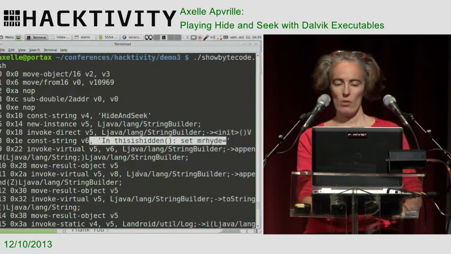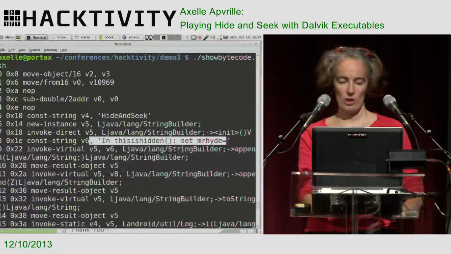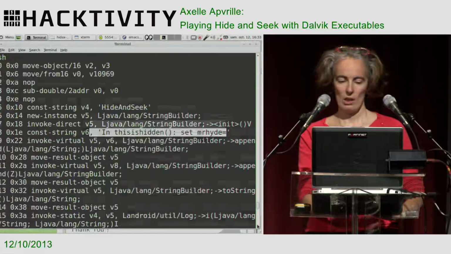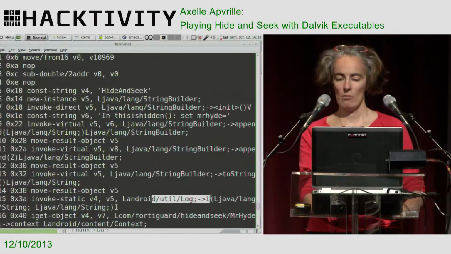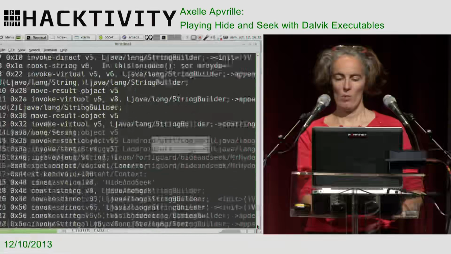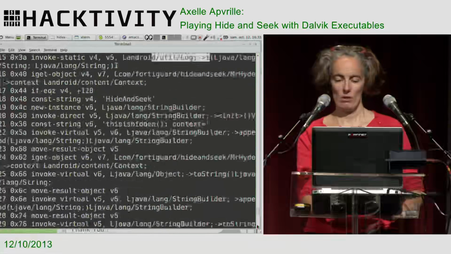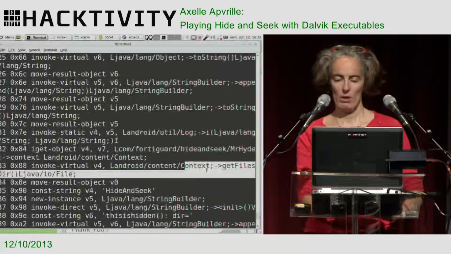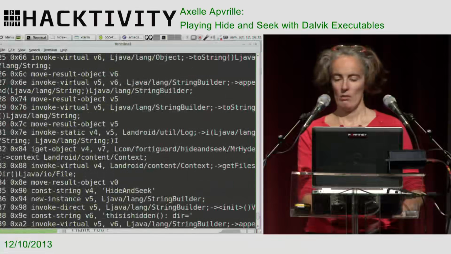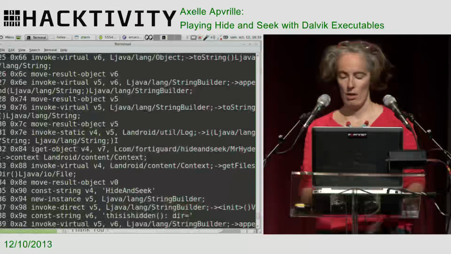Then I'm building some new strings again, moving them, printing, putting it in a string, logging that to the Android system. Then remember we're doing some work with files, and we see that a little bit later on. Get files there. So we've got all the code there of the hidden method.